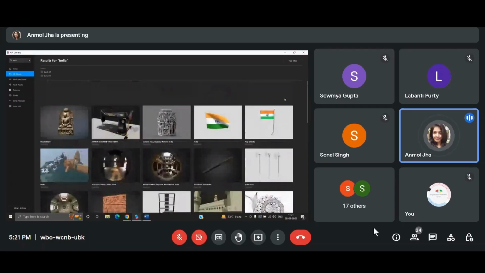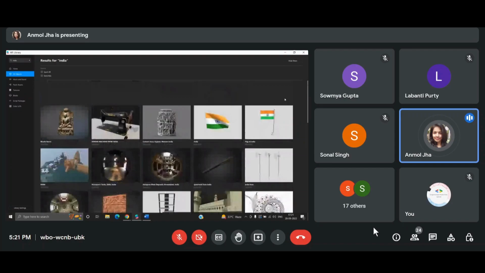Flag as well. You can simply use a flag and create a filter. There are so many things. So it is very easy to create a filter using these given assets. You don't need to create an asset over here. They are giving you a library full of assets. Just use that and create a filter. This was so simple and so easy.